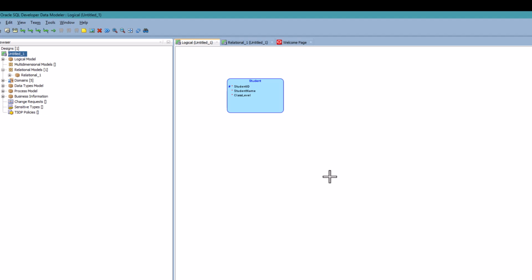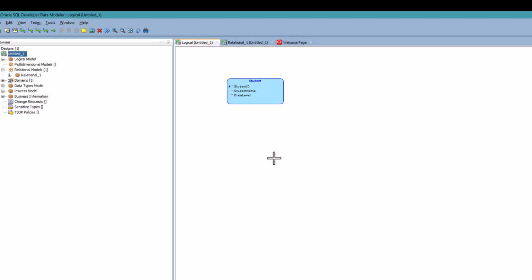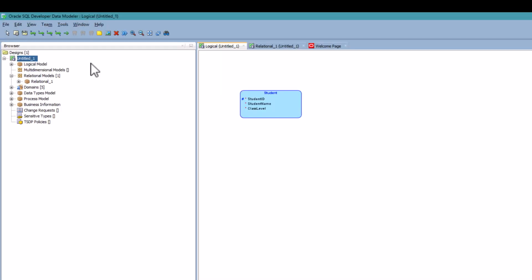Now, if we look at our entity, notice that the student ID has a pound sign. That is our indication that that's going to be the primary key for that entity. We can also resize these with the sizing handles. Sometimes it gets a little picky and will open up the dialog for you, thinking that you need some other changes. We can always move it around the canvas to replace it if we don't like the location at a later time. Again, sometimes when you click off it, it opens up that dialog. Now we want to go ahead and add our second entity.